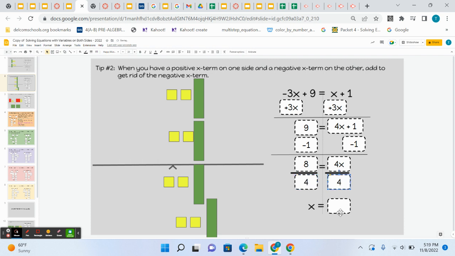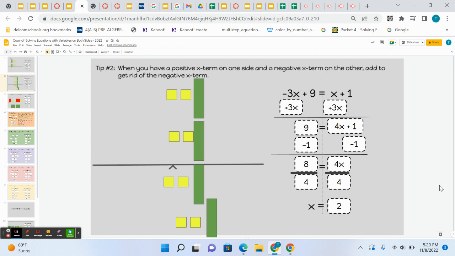And we ended up figuring out that each trick-or-treater got 2 pieces of candy. Each X is equal to 2. Okay, but a way to do this without the tiles is just to notice we have 4 times X is equal to 8. Well, 4 is multiplied to X. To get rid of a multiplied number, we divide. So to get rid of that multiplied 4, we divide each side by 4. And 8, look at the left side right here, guys. 8 divided by 4 equals 2.